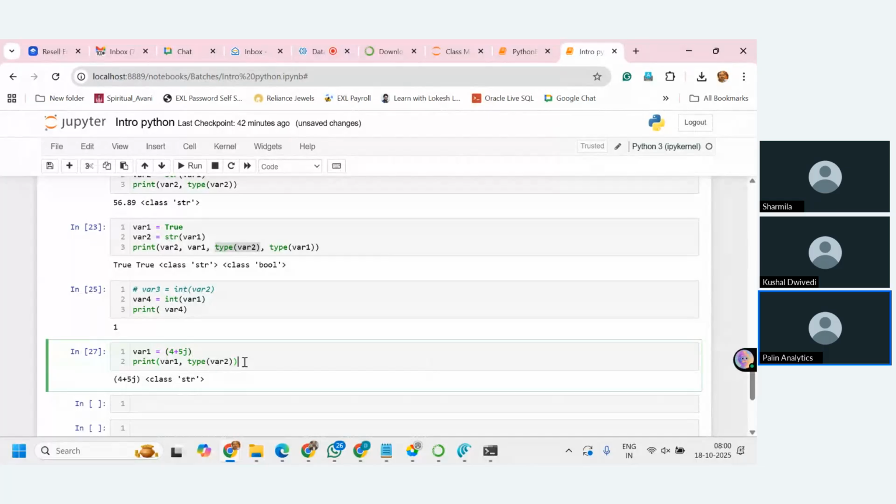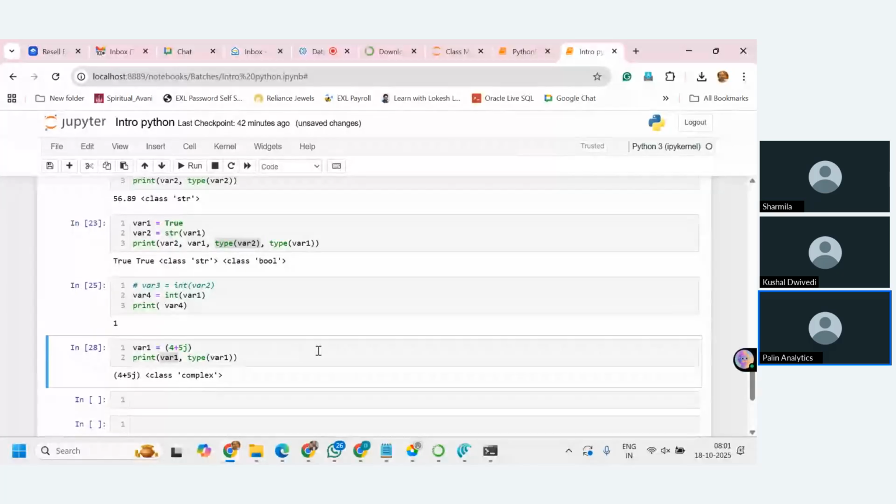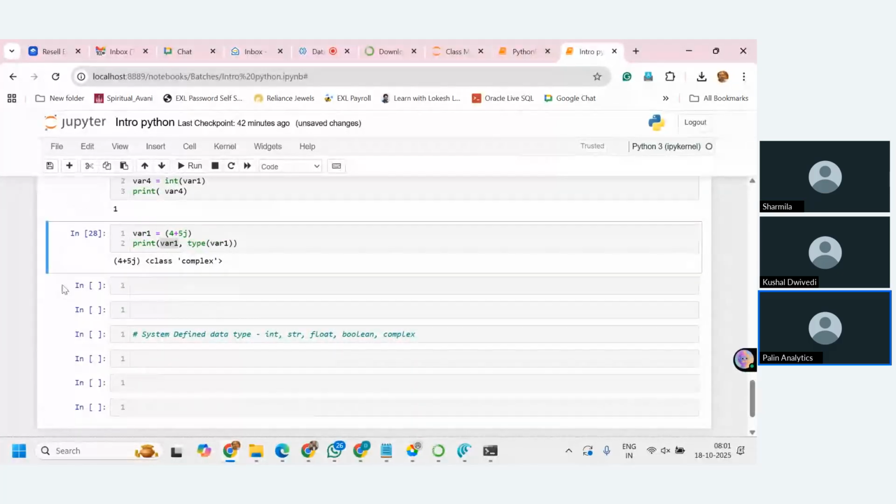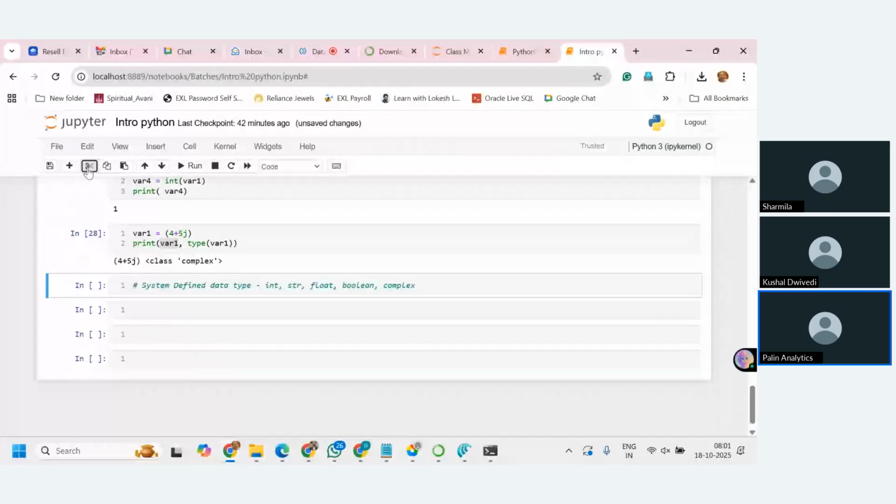Here I'm printing var2, sorry, var1. Okay, so this is a complex number. Clear? Although so far I have not used the complex number in any of the calculations, in some calculations you can use these if you have the knowledge.